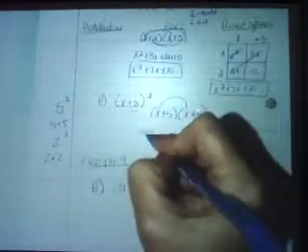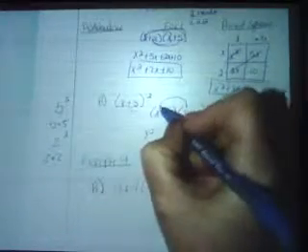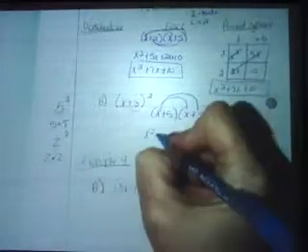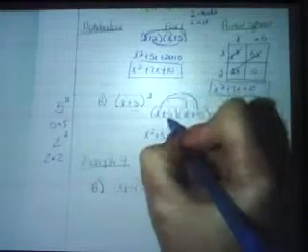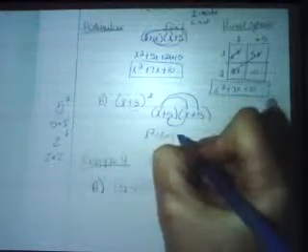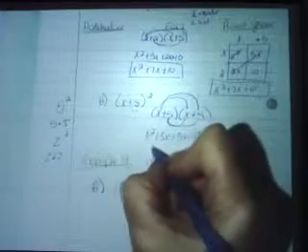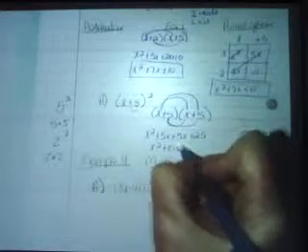Then from here, we'll use the FOIL method or the Punnett square. We're just going to distribute everything since it's multiplication. I'm going to have x times x, which is x squared, and x times 5, which is 5x. Now that I've distributed the x, I now have to distribute this 5. So 5 times x is 5x. 5 times 5 is 25. From here we'll combine like terms. So I have x squared plus 10x plus 25.